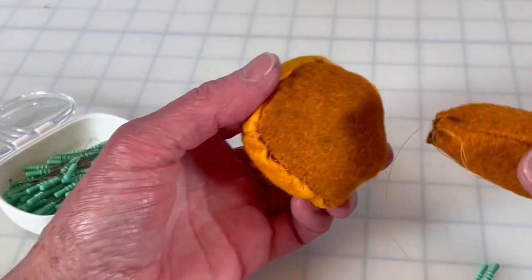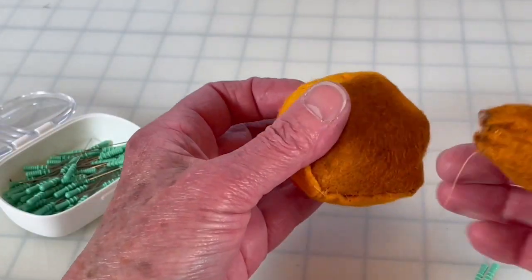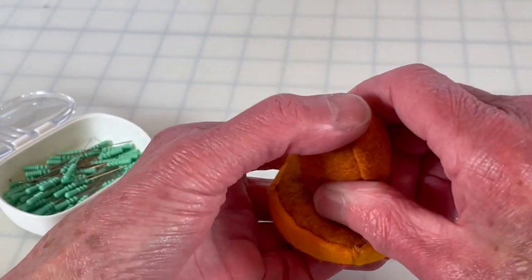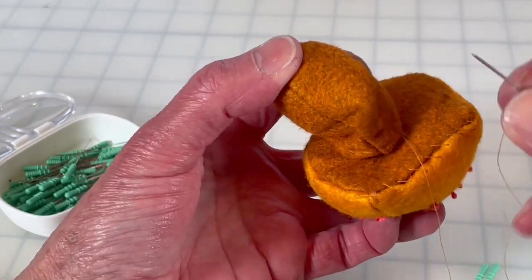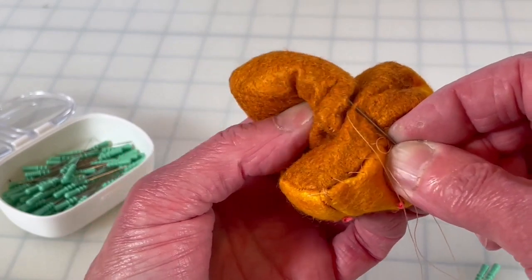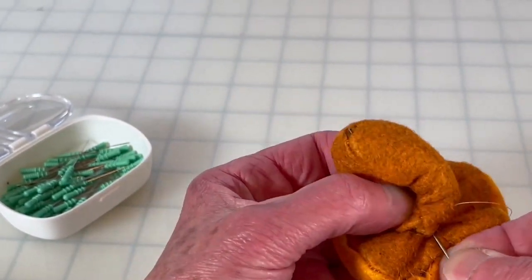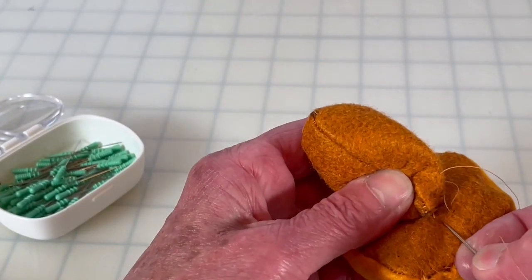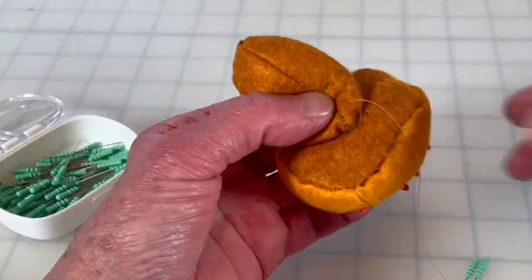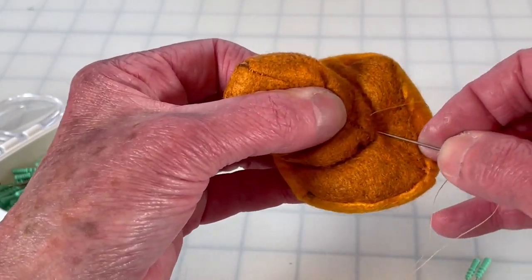But you don't even need to clip your thread because we're about to use that same thread to attach the stem. So to start, just place it in the center of the bottom of the mushroom cap. And using that same kind of whip stitch, take a small stitch from the bottom into the side of the stem, and then back down through the bottom, through the side of the stem, and just continue working your way around until the whole stem is attached.